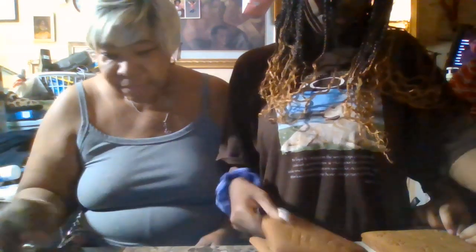Have y'all ever made a gingerbread house? I have, but never one this big. This is a huge gingerbread house. This is a 2-pound gingerbread house. Should we put the icing down first? Yeah. Are these for the icing? Yep, that's for the bag.